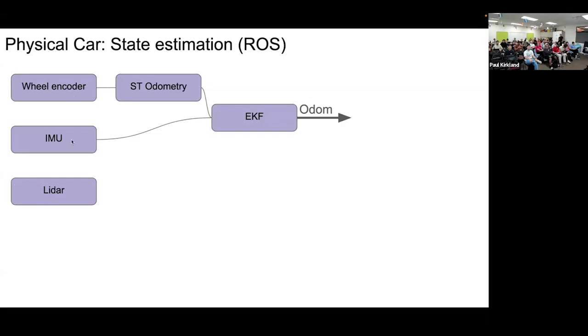Same for the IMU, of course, that also is accurate in a local environment, but it drifts over time. We can even fuse this data with an extended Kalman filter, fuse the wheel encoder with the IMU, and this gives us the odometry. That's locally accurate state estimation. But for a global state estimation, we also need SLAM, which is simultaneous localization and mapping. That is a sensor fusion from the IMU and the LiDAR. And on a known map, it can localize itself. On an unknown map, it can actually draw the map.